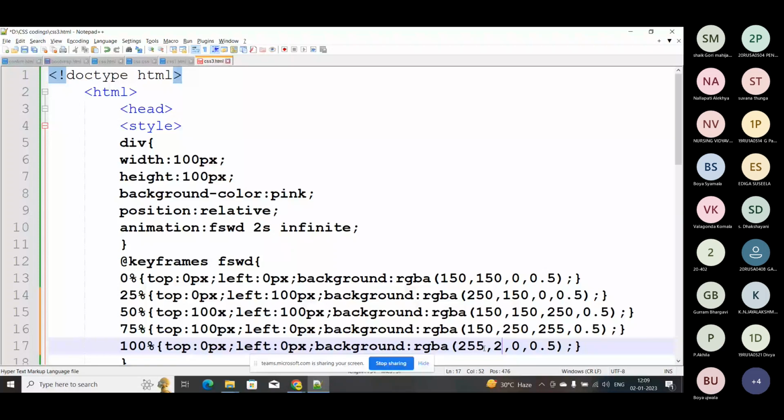So see here, this is an animation which you're going to add, and you need to mention the name, what it is, and how long it is going to display. So the delay and the infinite, it is going to be repeatedly visible. So this is the name you have to mention. This is a rule, so add the keyframes. You have given the name, and here it is 0, 25, 50, 75, 100. The top value should be 0 when it is 0 percentage, and the color should be like this. So let's check the output.